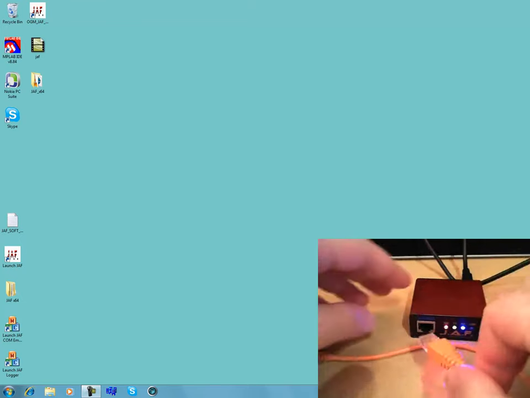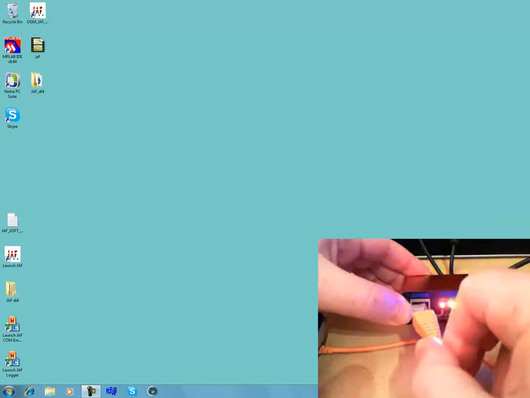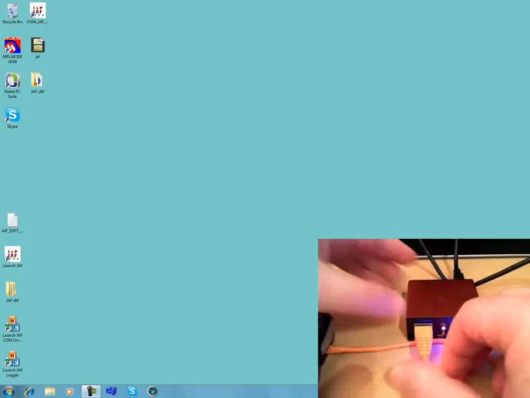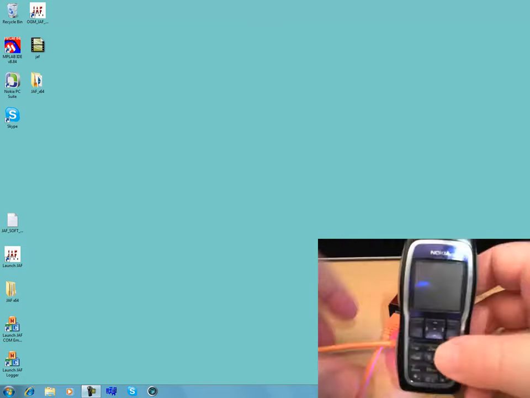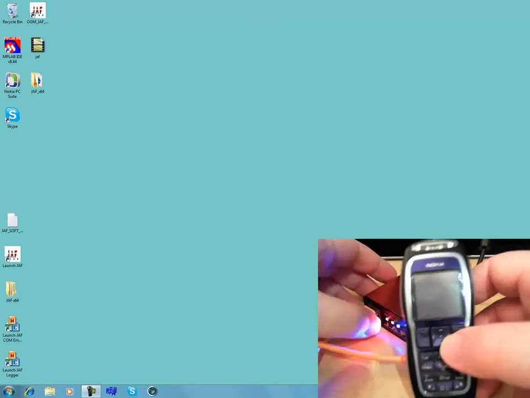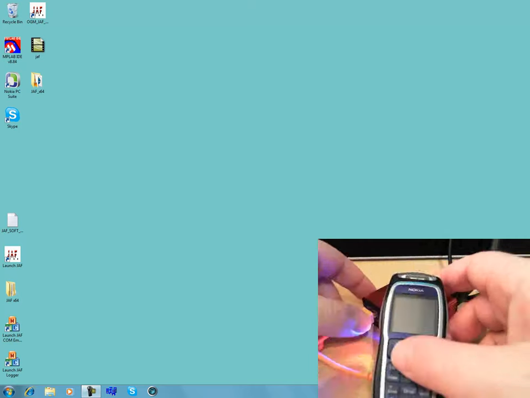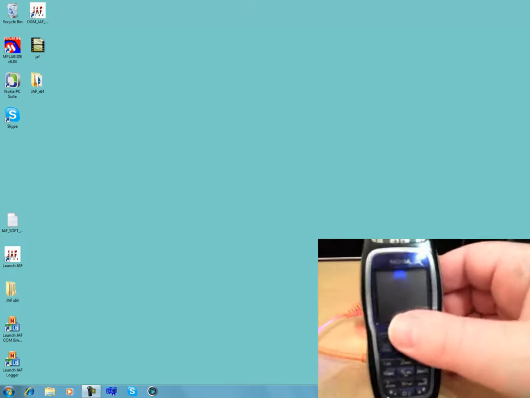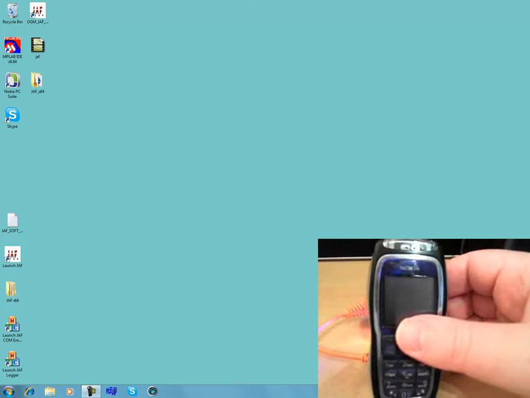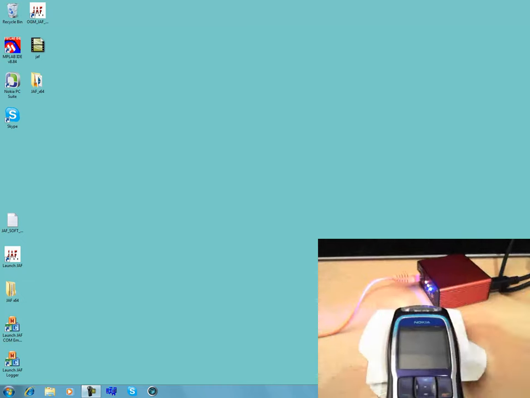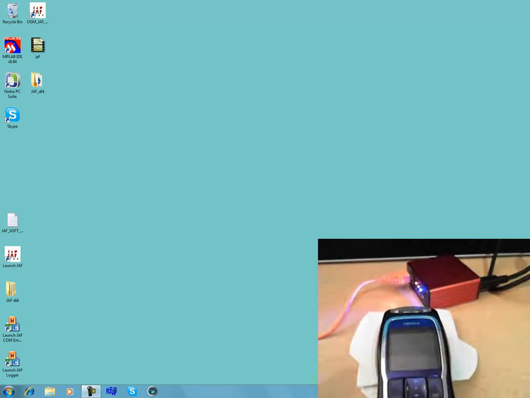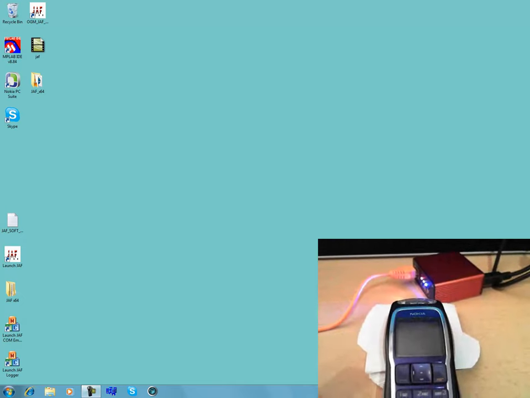Okay, plug it into JAF. And then, let me just position this so you can see the phone. Maybe a bit tricky, because the cable's quite short and quite rigid. Let's put this paper behind it so you can see it. So, in a second, the phone should say local mode. Once I start up the PKI emulator, launch that.